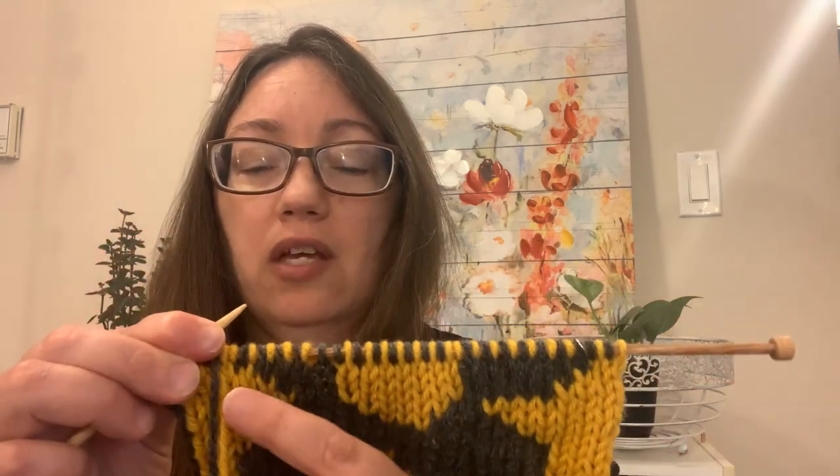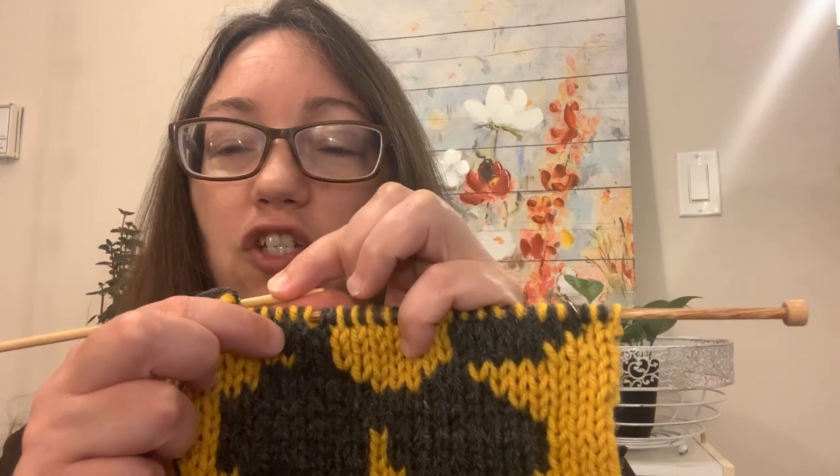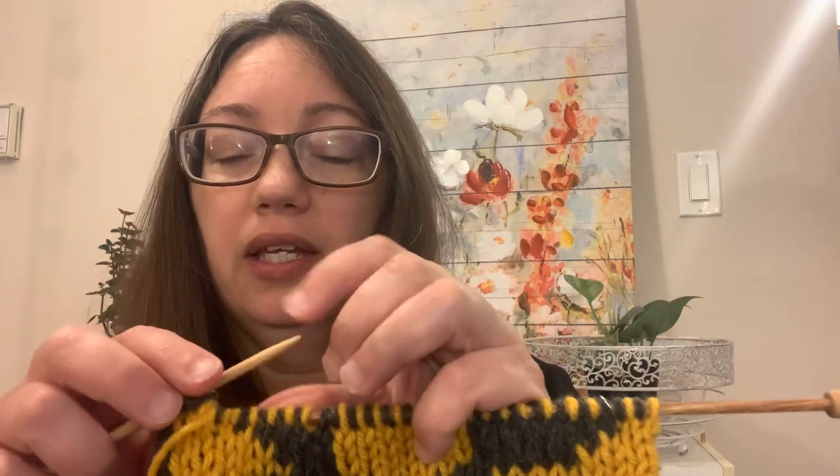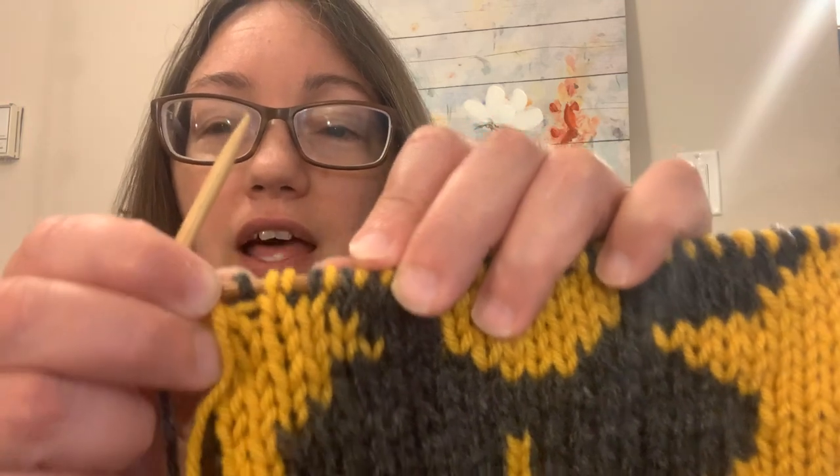The odd time when you're changing colors, okay, I'll talk on this side so you can see. A yellow background, and when I get over here into my gray, that is when you will see two stitches. See how right here I have two yellow stitches? That's what you want. The only time you want to see two stitches of the same color side by side is when you're flipping your colors from side to side. Normally, you always want them to be a gray, a yellow, a gray, a yellow, a gray, a yellow, a gray, a yellow.